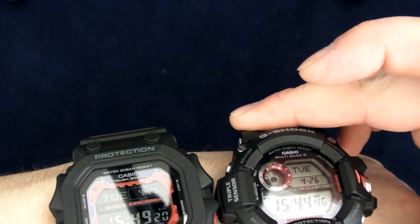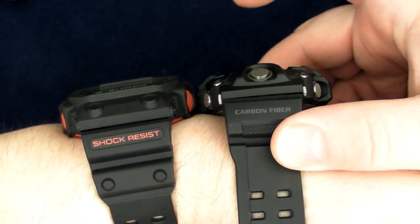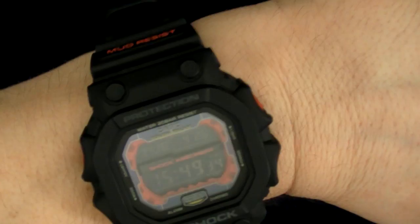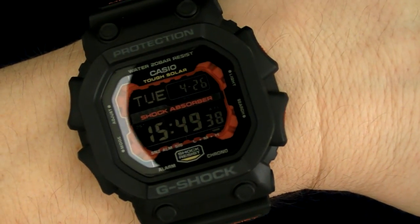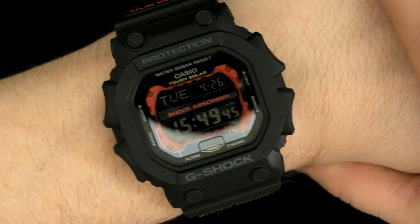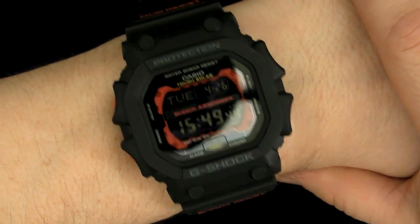The GX-56 is slightly over 17 millimeters. I'd say the thickness is pretty comparable as well. So, it's definitely a big watch. And the reason why I haven't worn it hardly at all, I've worn it maybe half a dozen times at the most, is because it's not comfortable.